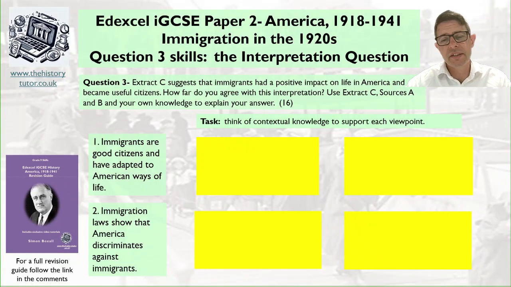Okay, finally in our preparation, we might want to consider what contextual knowledge we have to help us. In the exam, you might be wondering, how am I going to do all this? Well, you can just list some simple ideas around the extracts and sources, can't you? And just write around them in your few minutes of preparation before we start writing. In a revision guide, an activity like this, we can do in a more structured way, take our time, have a good think about it.